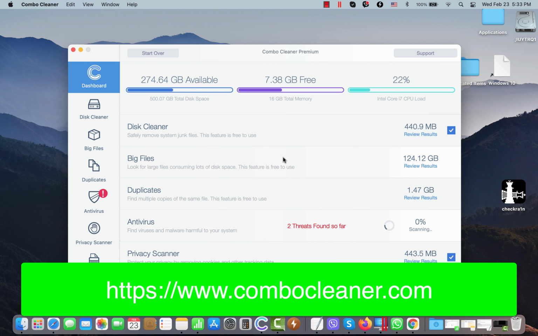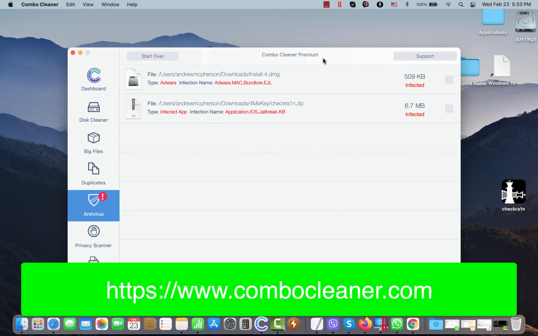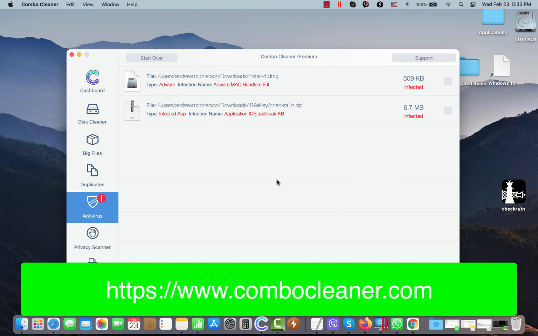The scanning by Combo Cleaner might take several minutes. Then at the end of the scan, the program will give you a summary of threats. You will be able to know the exact locations of threats on the system. And of course, some of these threats you could remove manually, even though we strongly advise upgrading to Premium to delete all these threats automatically and to have your system always protected in the future.